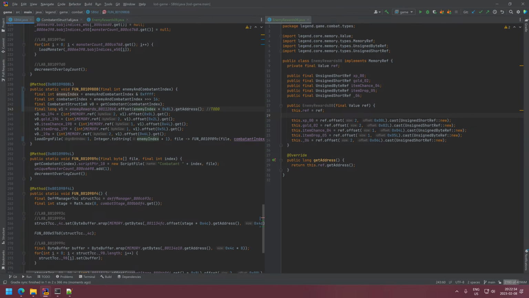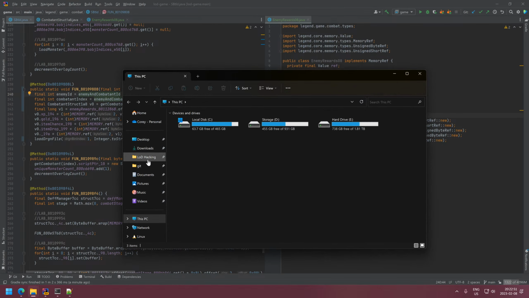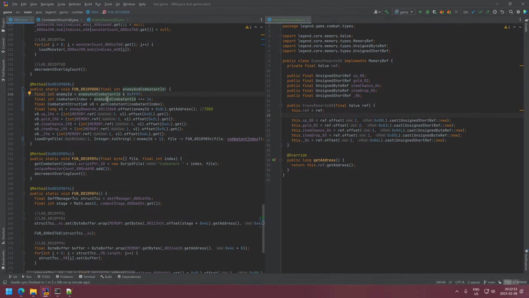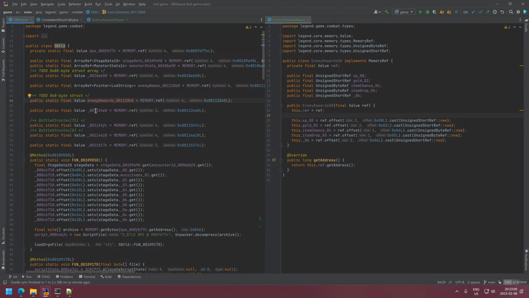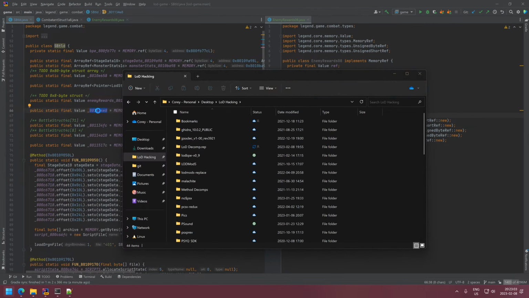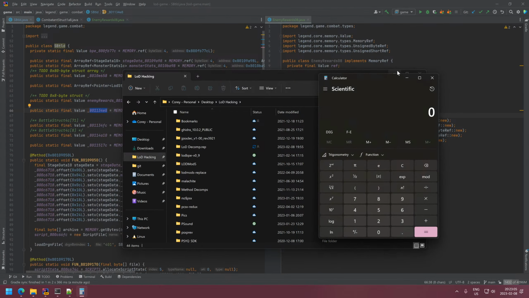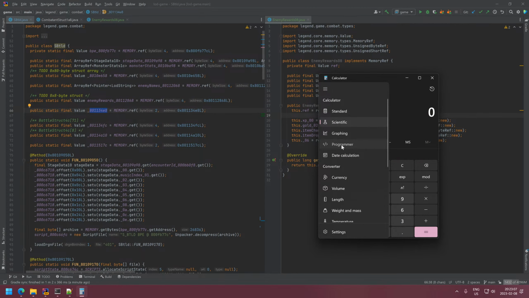Should be one per enemy index. That should be enemy ID, actually. Let me just count them. I suppose I could probably just open up Ghidra and look as well. 399. There might be 400. I know 399 is Tentacle from Melbu, so that is the last entry.